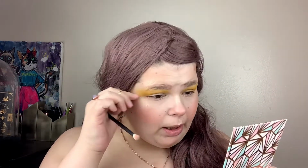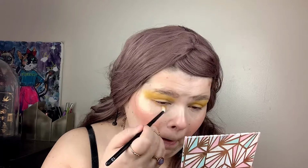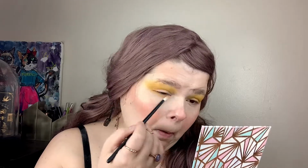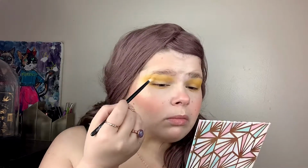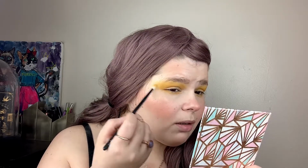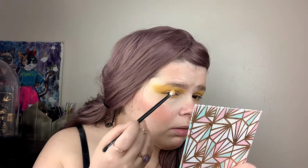Oh, my little brush is actually kind of clean. Okay. I said I wasn't going to put shadow on my lower lash line, but I lied. If it doesn't look great, we all know why, but I think it really helps with the overall look. To me, the under eye really helps me create that fully wing shape. Putting a little bit more right at that crease just to slightly intensify it, and a little bit more out here. And you're basically done with your matte shadows.